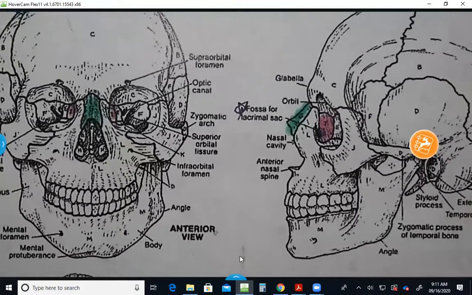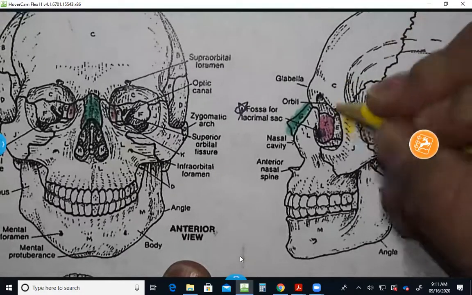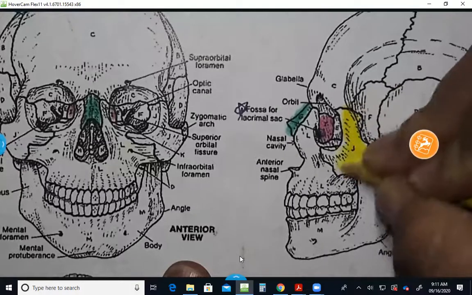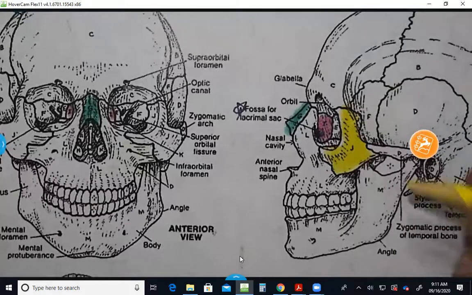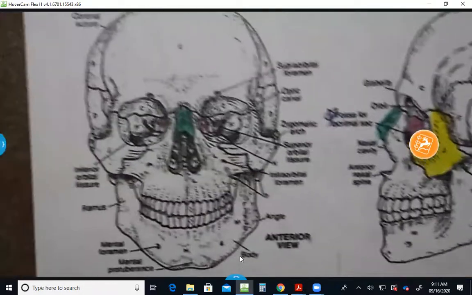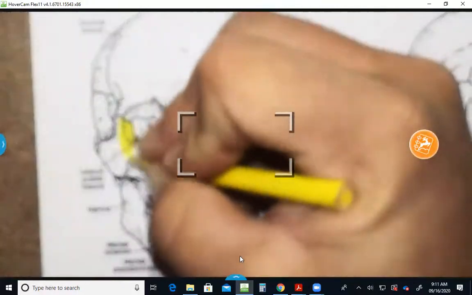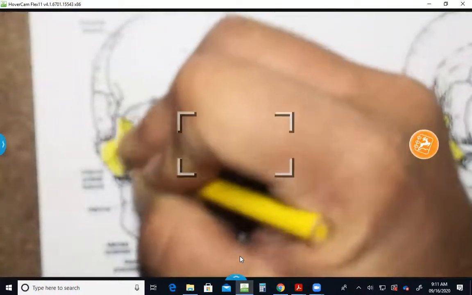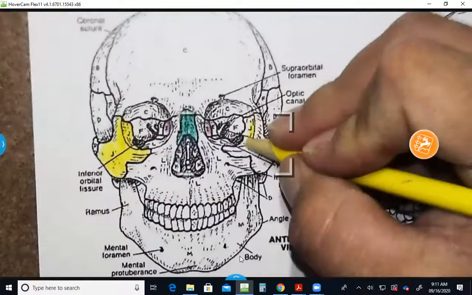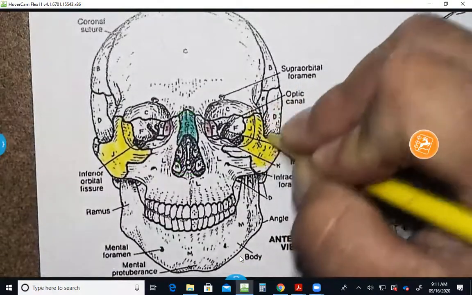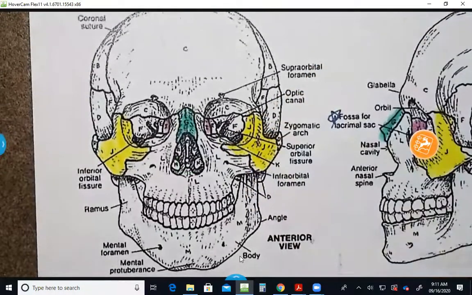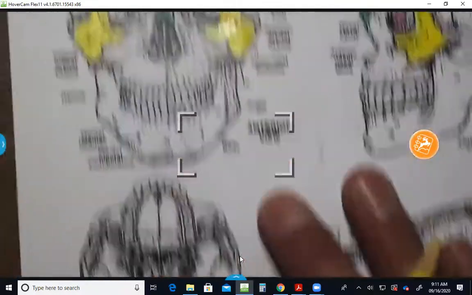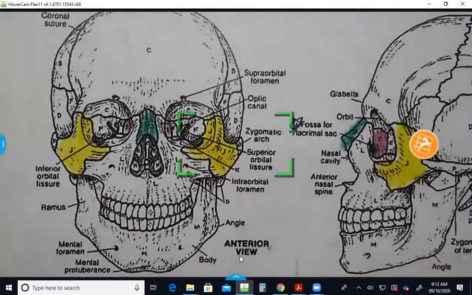Okay, your zygomatics are the cheekbones. Very nicely shown here in our lateral view, as well as our anterior view. Now they form our cheeks. They're also going to contribute to our lateral eye socket. We can see them down here in this picture, but I'm not going to color them. That's not why I included that picture.